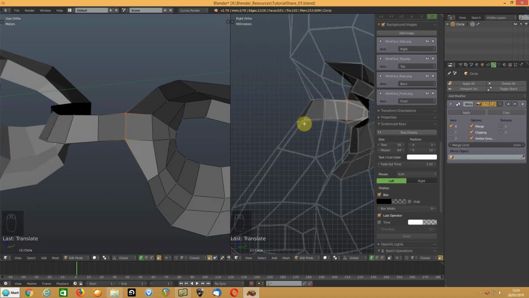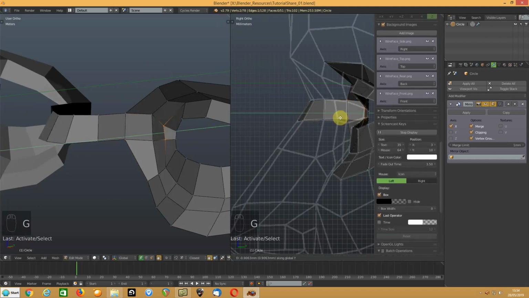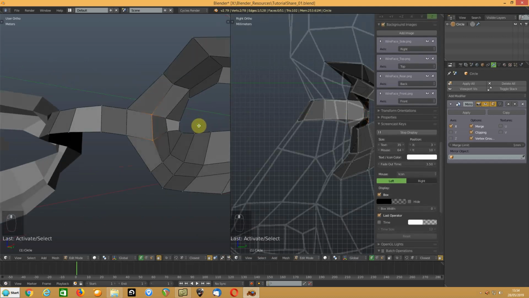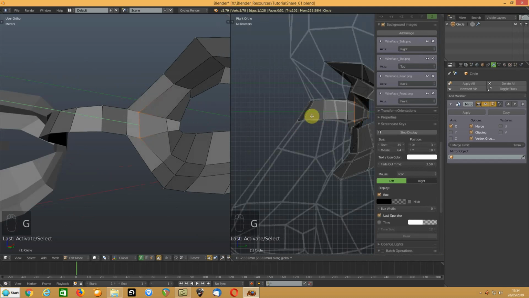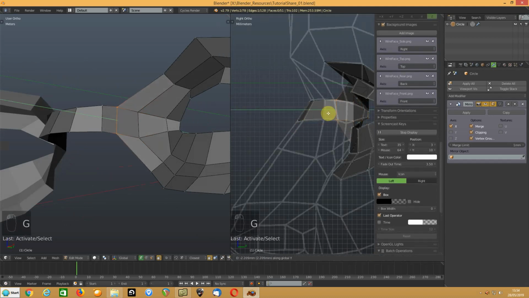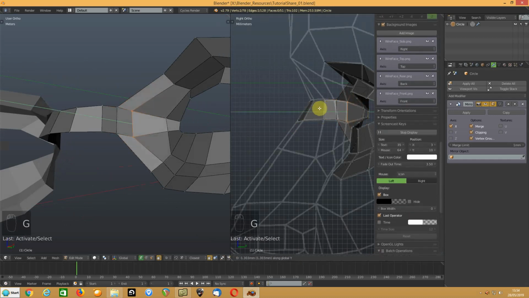In fact, yes, actually. Let's take that one. I'm going to GY on that, and that lines up with there. So that must line up. Yeah, so that one goes to here, and that one goes to there.